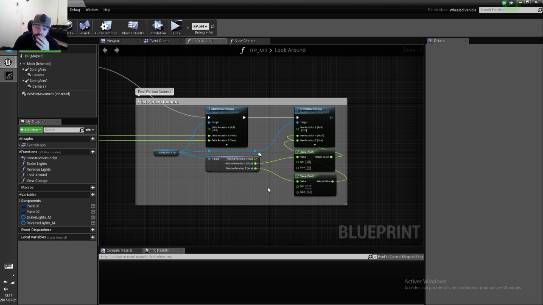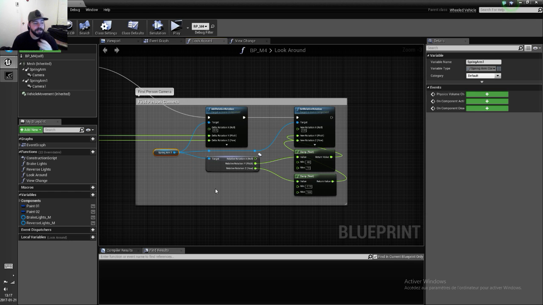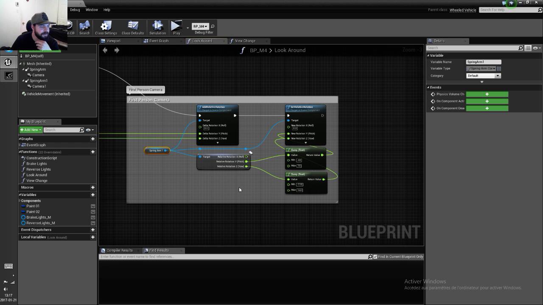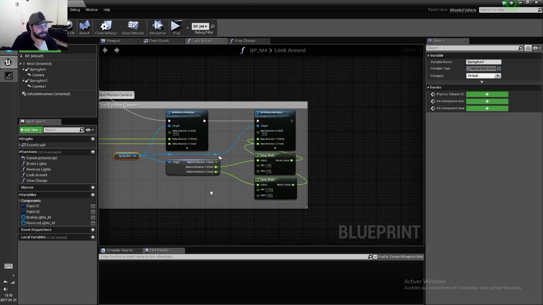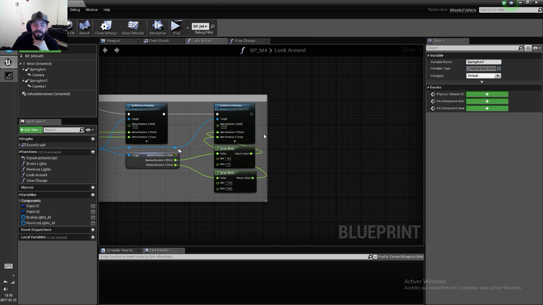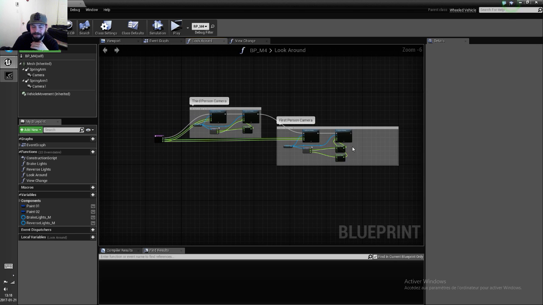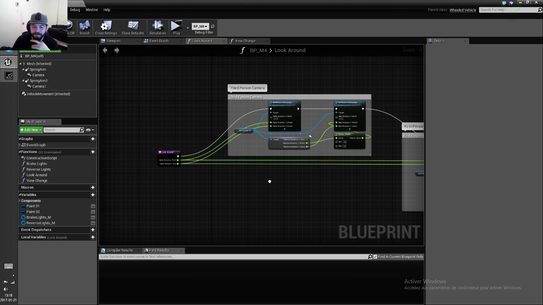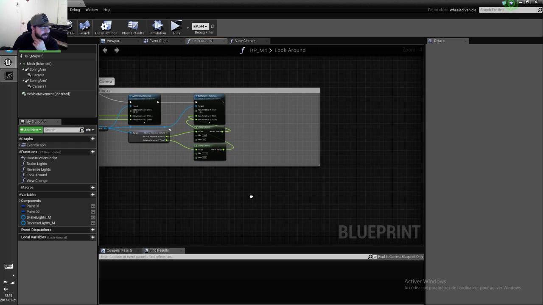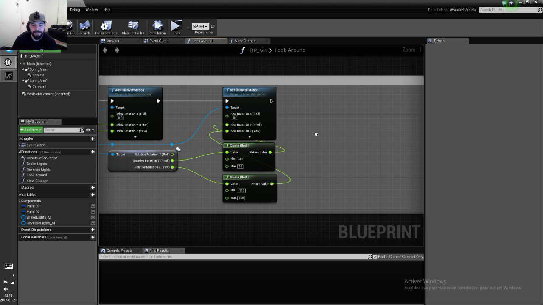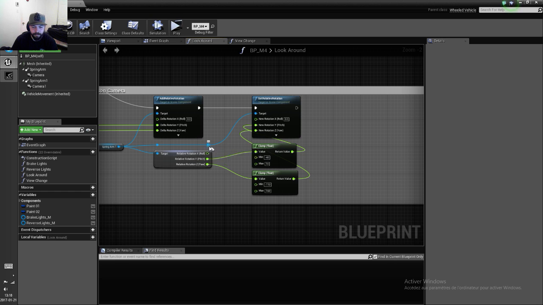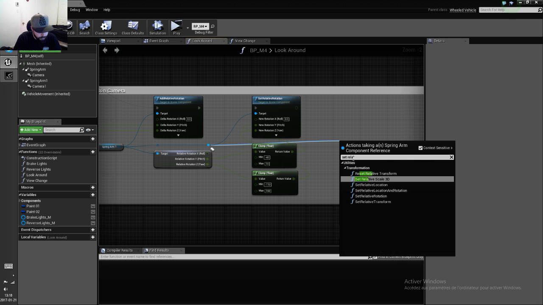Now what I need to do is move the spring arm sideways when looking more than 90 degrees to the right, so more than positive 90 degrees. We're gonna need to expand that comment a little bit. It's always a good idea to comment stuff, for example saying that this is affecting the third person camera and this is affecting the first person. So I did that. Okay. Set relative location, like so.